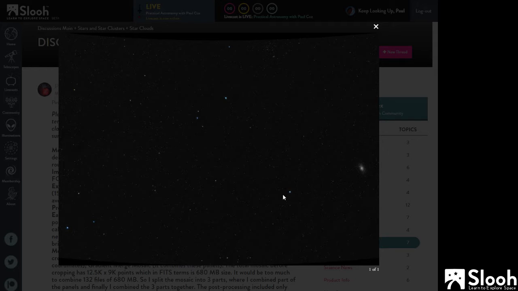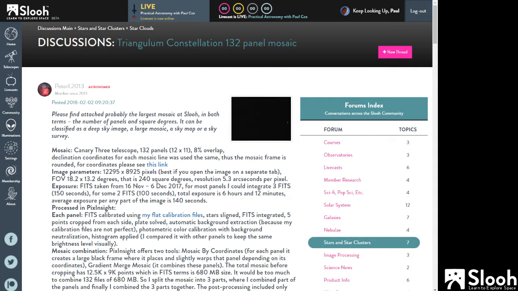And I cannot stress enough just how much work is involved in piecing that many images together without seeing the joins. That's what's extraordinary. But the color of the stars is perfect. The clarity that Peter's drawn out in this, it's one of my favorite images from the Slew telescopes of all time, and I think probably my favorite from Canary 3 at the moment. So let's just get rid of that. I'm just going to go back here.